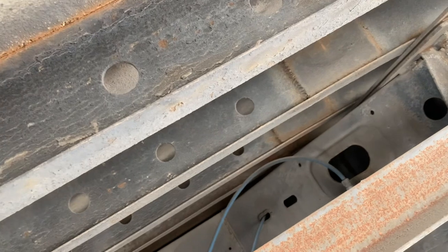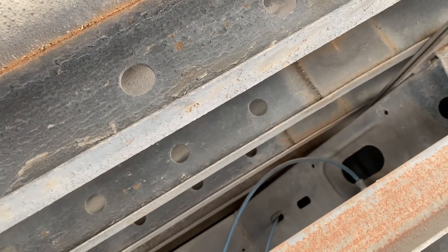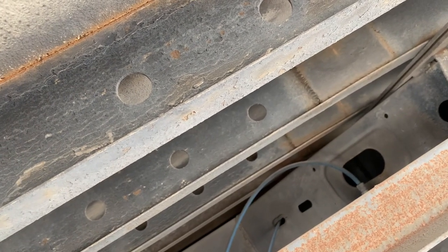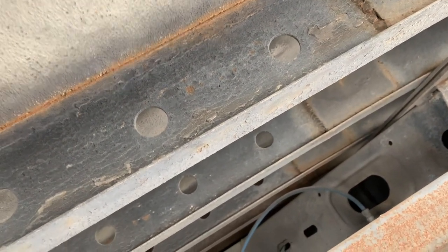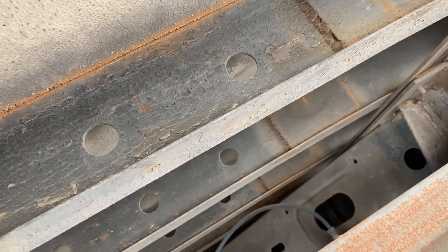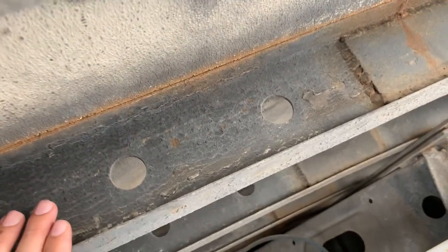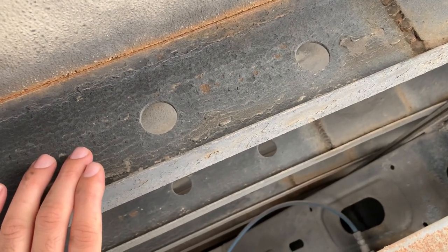Utility wears better on the bottom but has problems on the floor. I don't have a key for the other one, but if I could open it I would have shown you the floor — you will start to see cracks in the floor where you have to get it welded and repaired. Great Dane floors stay very good, they remain clean and don't go bad, but the only problem is the crossmembers. So you might want to be careful when buying a trailer.